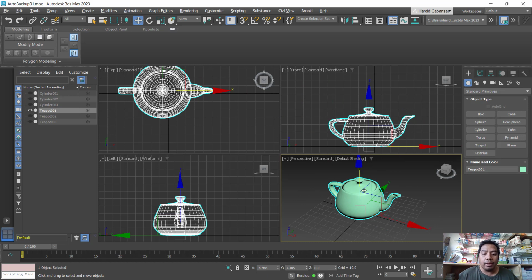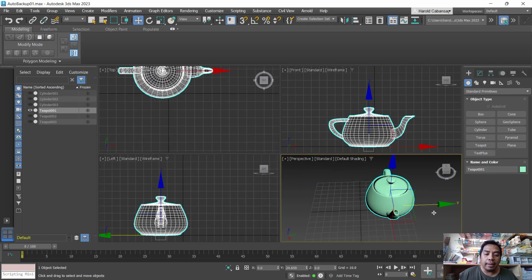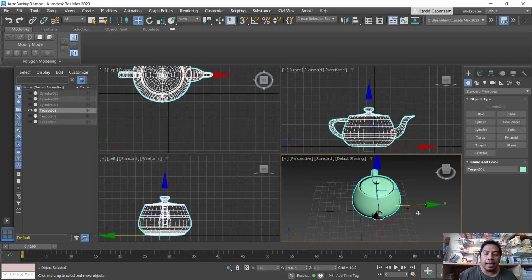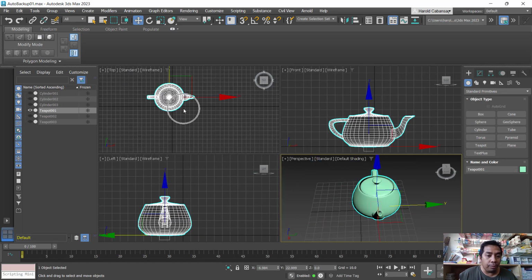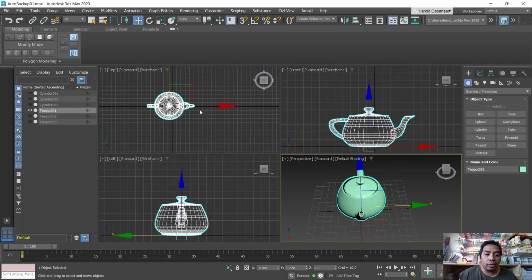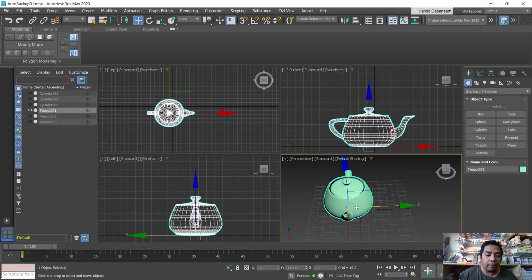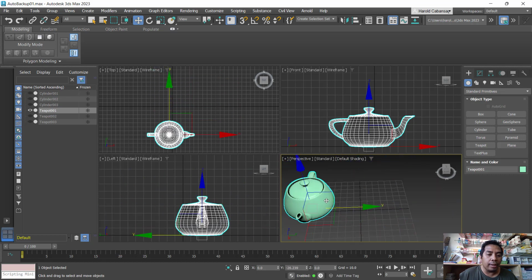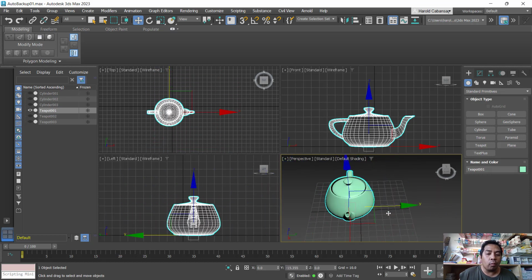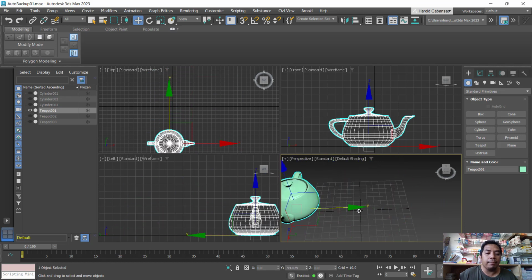If I select the y-axis, the y-axis is the forward and backward movement. As you can see in the top view, the direction going here is forward. If I move it that way, that's forward, and this is the backward direction. So that's the y-axis, forward and backward.